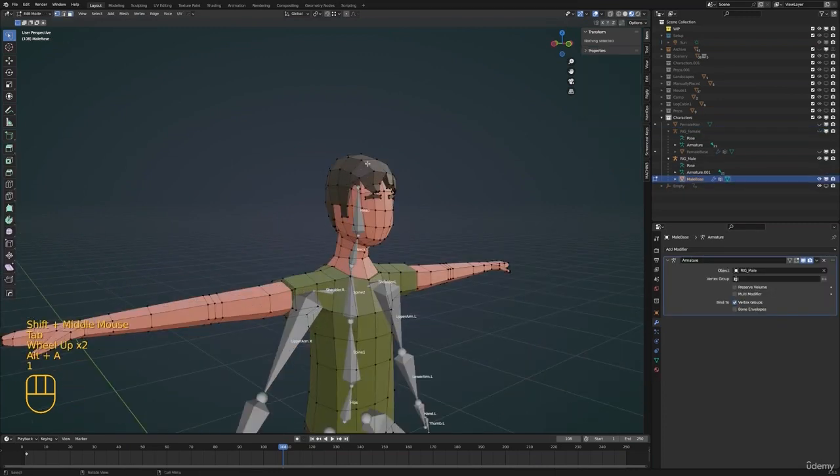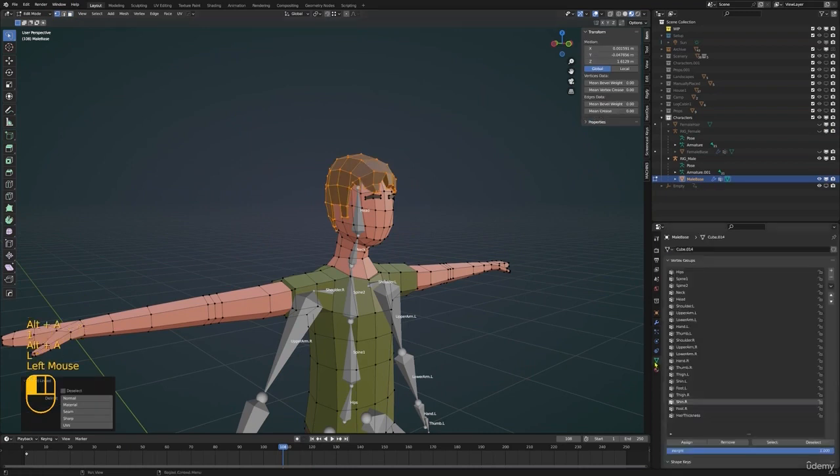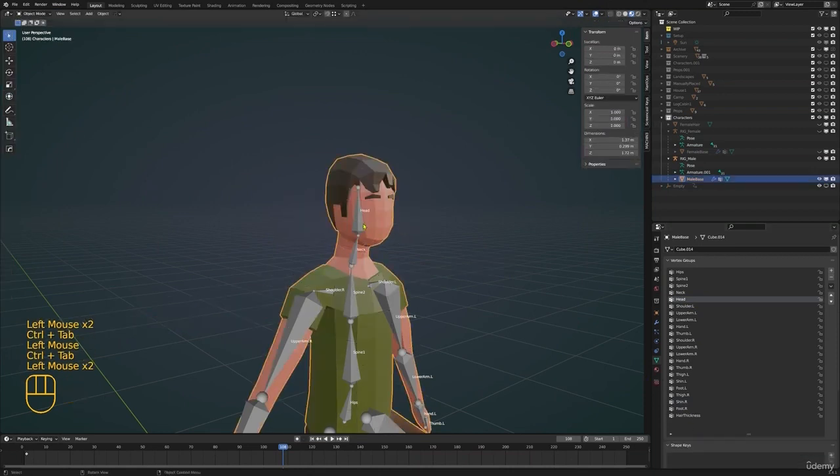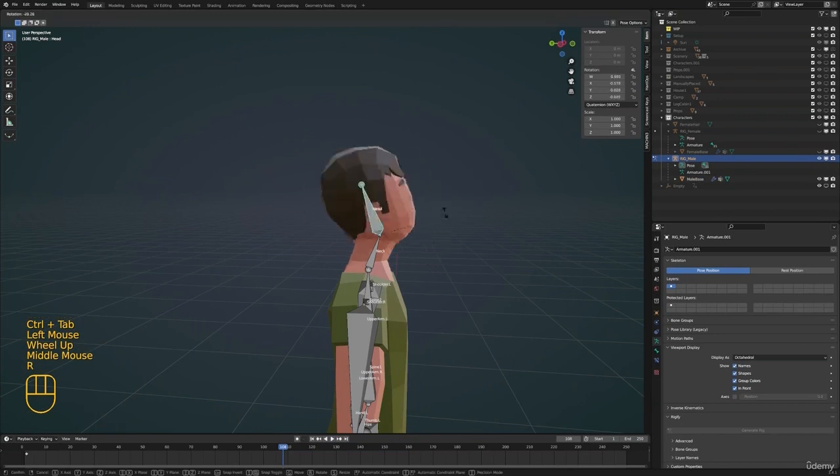And then we just need to select these vertices. Go down to the vertex groups. And just in case you think it's already assigned to any vertex groups, I believe here you can go and remove from all groups. This button right here would do it, but to every single group, so you have to do it individually. And let's add it to the head with a weight of 1. And now if we try posing him, the hair should follow.